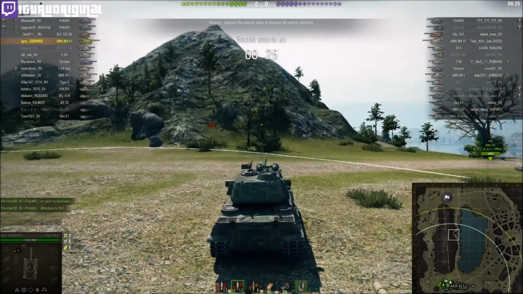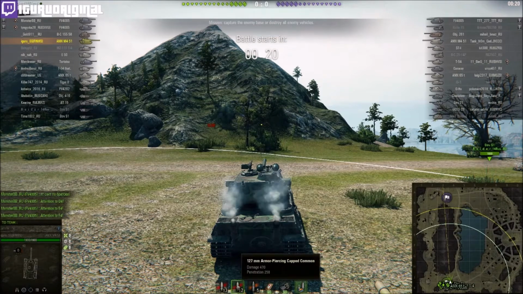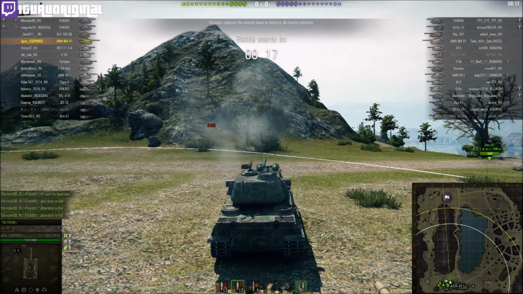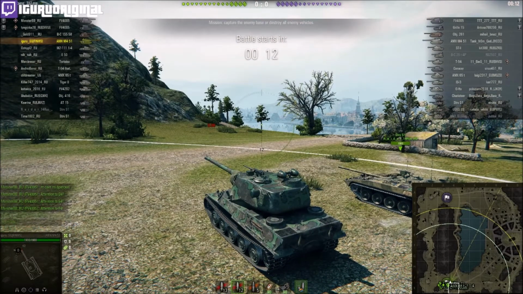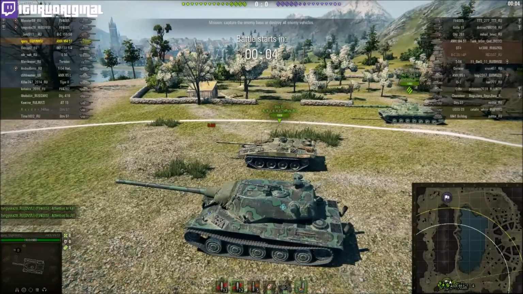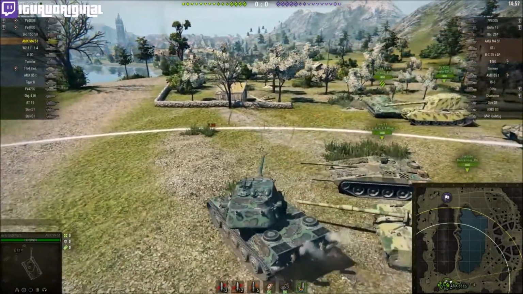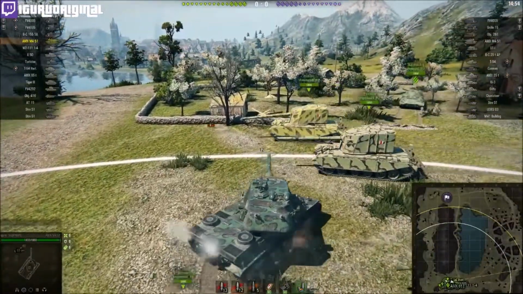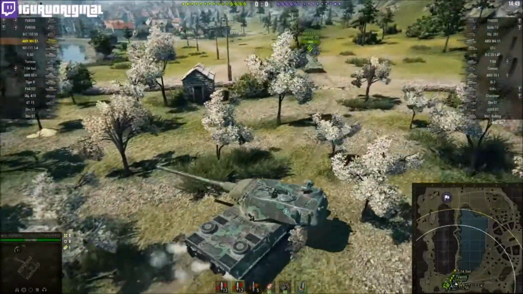What can we do? Going to the city. It's a tier 10, so I'm gonna load the... Is it heat or APCR? It's APCR. APCR, right? Yeah. What can I do? They've got TDs. They're gonna spot me crossing. Is it going to be worth my time to cross with that Batchat AP and that Bulldog farming me from the side? Let's just take a risk and go for it, okay?